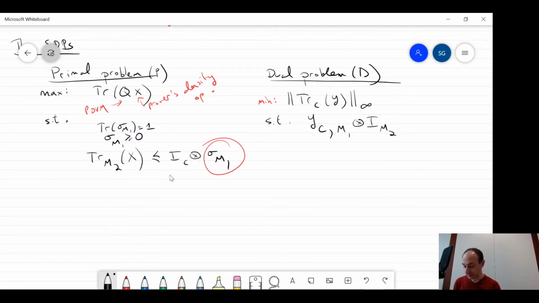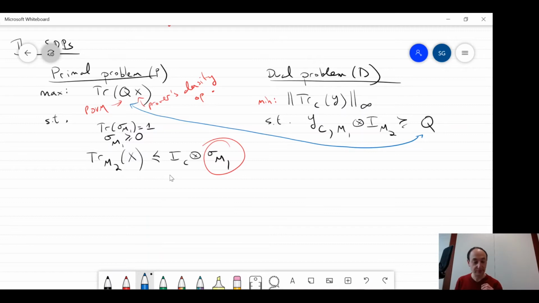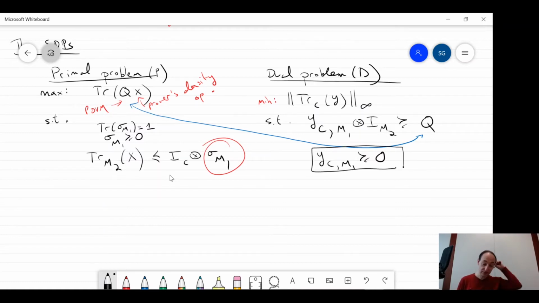Okay, this thing is larger than Q, right? Q is this bad boy over here. Right, there's Q. And last but not least, this thing is going to be positive. Okay. I suppose you don't really need this condition. Think about this. Why you don't really need to explicitly state this condition.